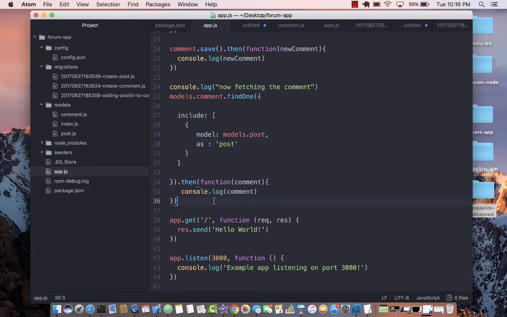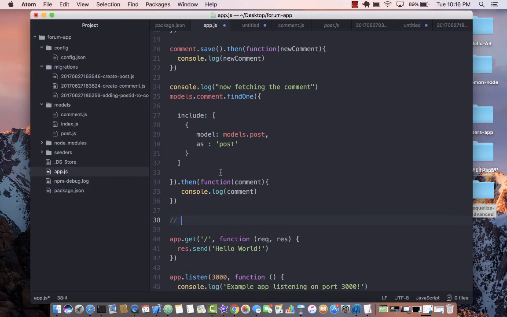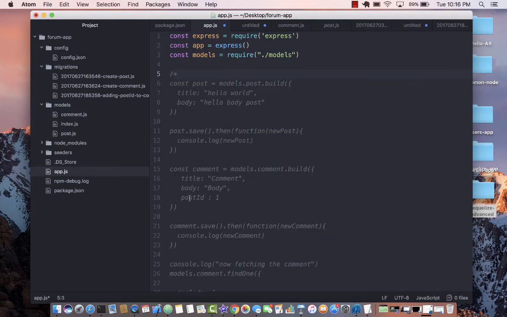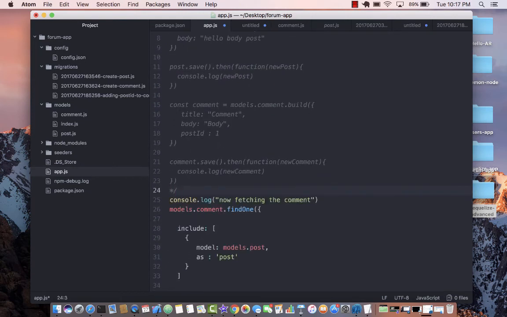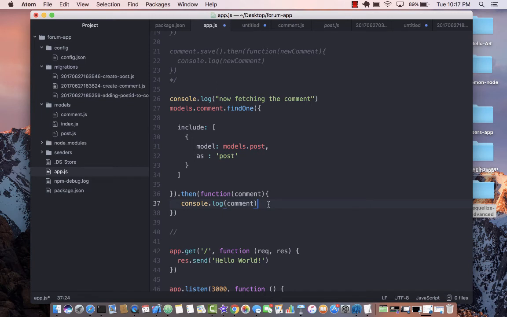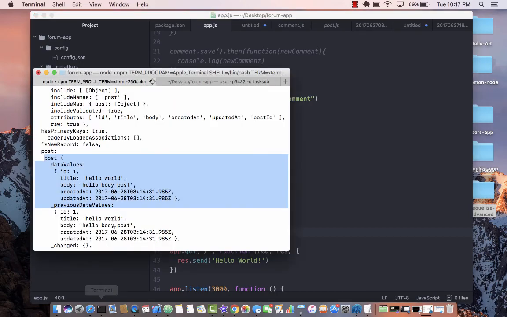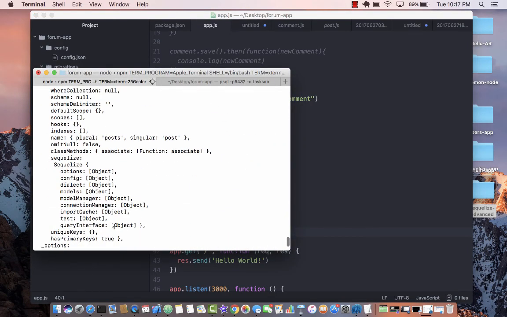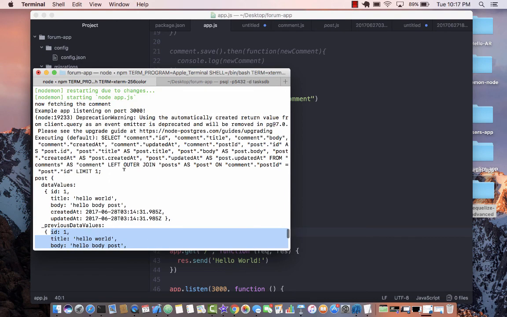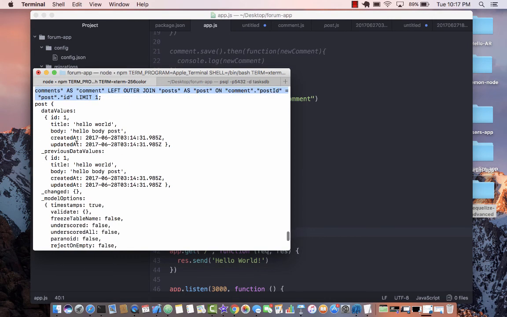So if I go over here, obviously this is going to run again and again, so I have to comment this out. I don't want to keep on inserting stuff. Let's go ahead and do that. So now this time it's going to fetch the comment. Instead of comment, let's just say comment.post. Okay, maybe it's running two times now. All right, so now this is only going to output comment.post, and there we go. You can see that this is your post. And this is the SQL it needs to run to make the joins and to get everything to work.